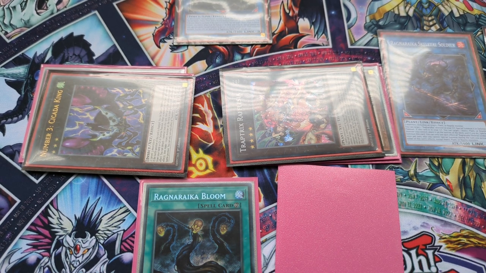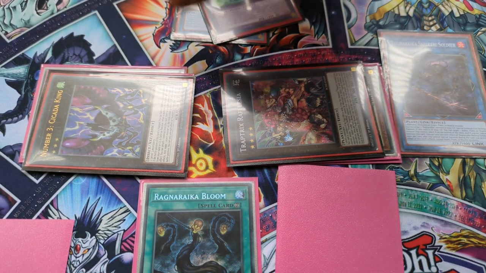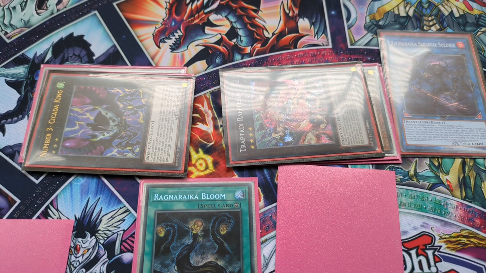That's right. So we can just set this card. We will then link those two off, because we can only make insects. And you know what's coming.